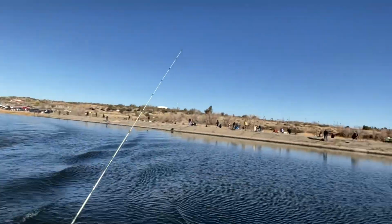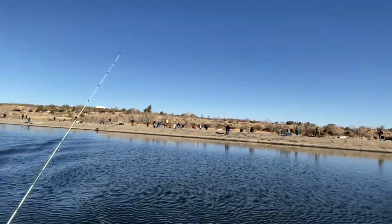Hey, you know what? It always pays off to be good to people. Just like right now, we were fishing off the people-y spot right off the dock, the little pier right there. It's a lot of people, not very much space. And he was able to hit up a buddy that he's been good to. They've been good to each other, and he invited us onto this boat. So thanks to him, thanks to his buddy, and we're gonna try to get it going.